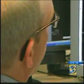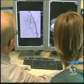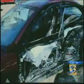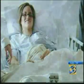These areas here are where you had some muscle injury, right down here that this vessel was actively leaking out. An image of her surgery performed 2.5 years ago. At the time, a high school senior, she was rushed to Borgess after being T-boned at an intersection. She had 4 pelvic fractures and lots of internal bleeding. I remember bits and pieces. I think I was just kind of like in shock.